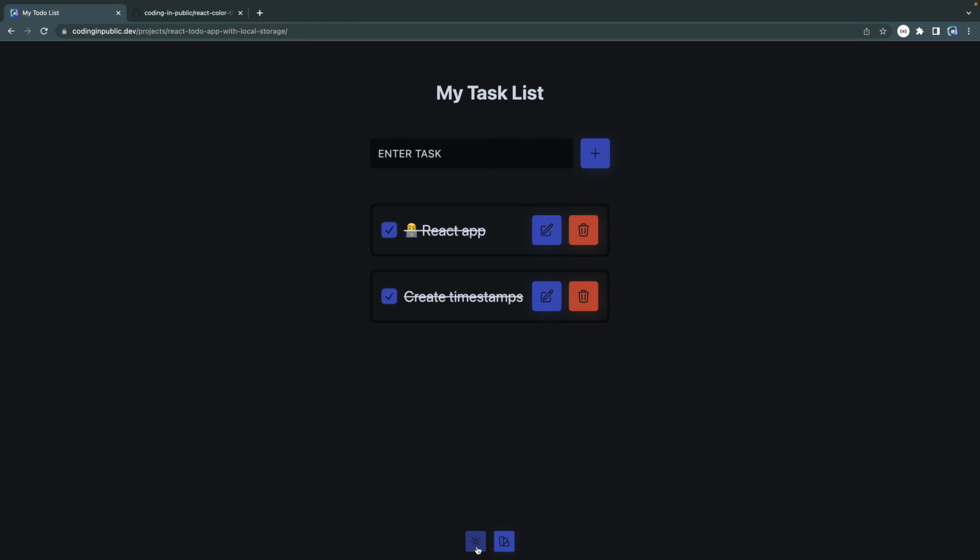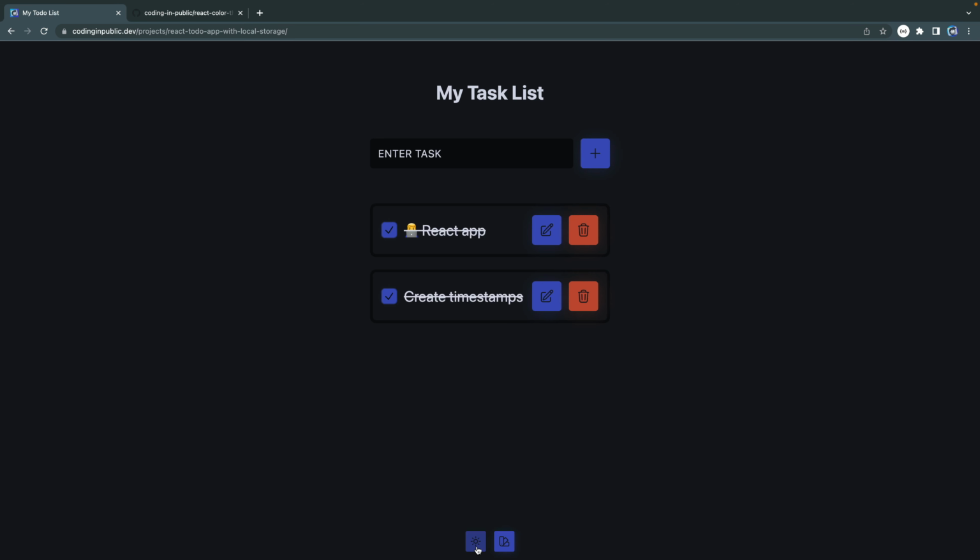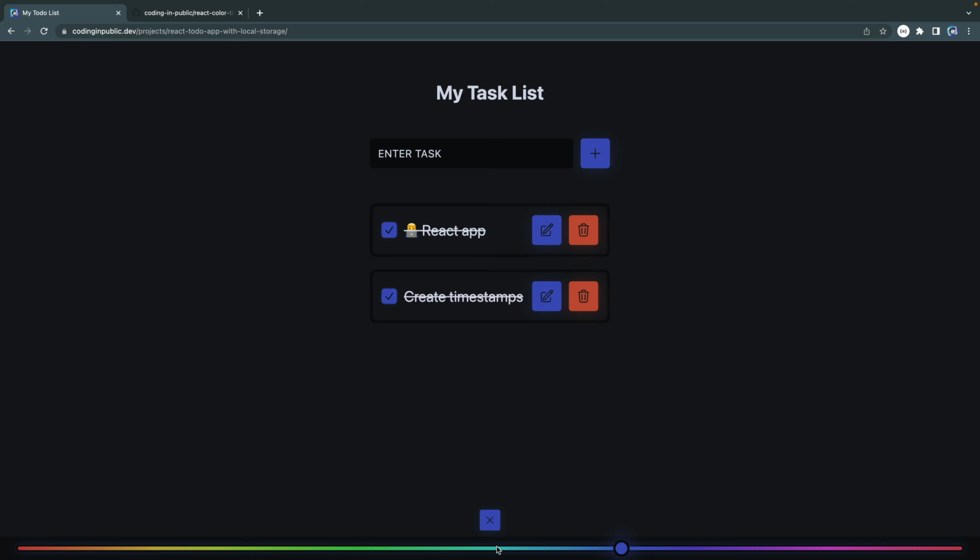So that lets them change from dark mode to light mode, no matter what their machine is set in. And then they can also change the theme hue. Everything in the entire site uses the same HSL scheme, and all I have to do is update that one color for the hue, and everything should update. So I can come in here and just drag this along, and now everything updates automatically. This is all done using the theme switcher that we're going to build out in this video.